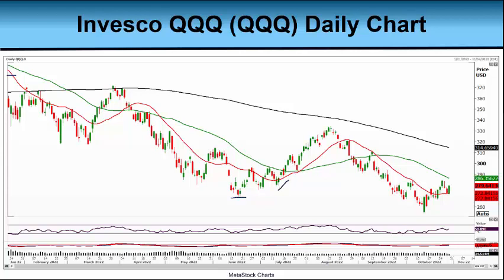Price rallied up. It looked very nice. It made higher lows here. Price moved up above the 50-day and up above the 20-day, and the 20 crossed over the 50, and that was all really good. But then we watched the Qs approach the 200-day moving average, and guess what? The Qs could not get right back up to this black line, and the line's coming down overhead, which makes it actually even stronger than were it going horizontally or certainly moving in a rising direction.